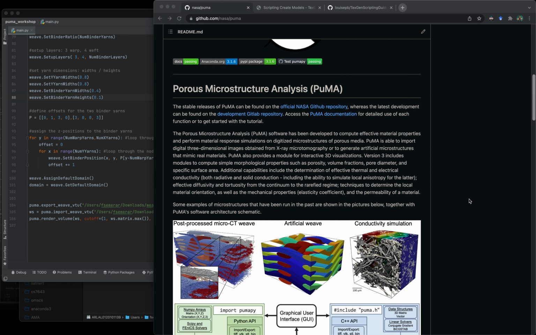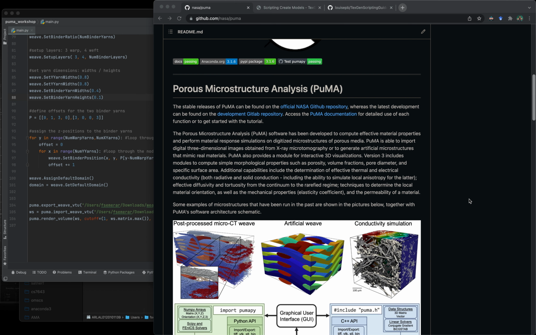However, the installation varies between Unix and Windows. On Unix, conda install installs every component of PuMA, including TexGen, whereas on Windows, conda install only installs pumapy without TexGen. However, in the second part of this video tutorial, I'm gonna show you how to still use TexGen, and actually the nice feature of Windows is that we can generate microstructures inside the TexGen GUI and then export them and re-import them into pumapy.